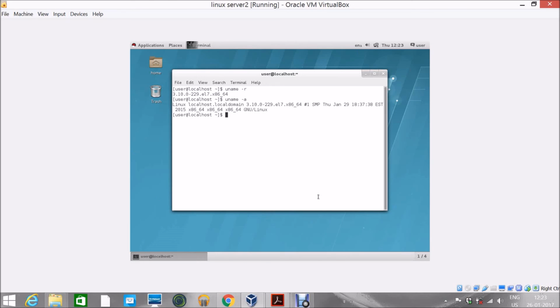If you want to do that as well, you should do yum configuration and you should install the VirtualBox Guest Additions. If you want to see that as well, please follow my videos. You will be able to get the full screen of the Linux operating system on VirtualBox. So please be ready, I will show you that as well.